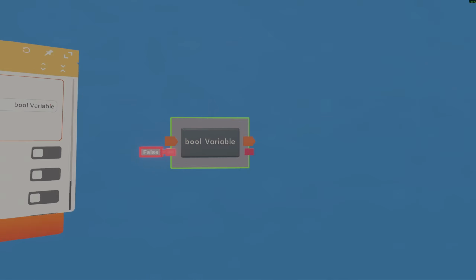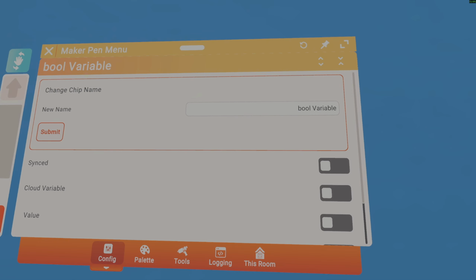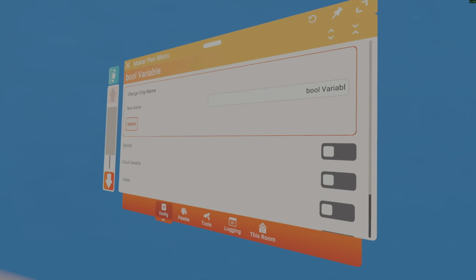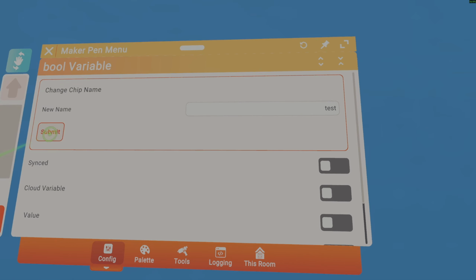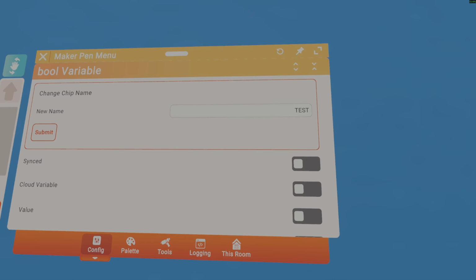Then when you open your maker pen screen, you should get this page. First, an important thing is to name it whatever you want. This is important for later, so think of something simple. For me, I'm just going to do test, but it's better if you make it simple. I filmed this video previously and never deleted the old bool.